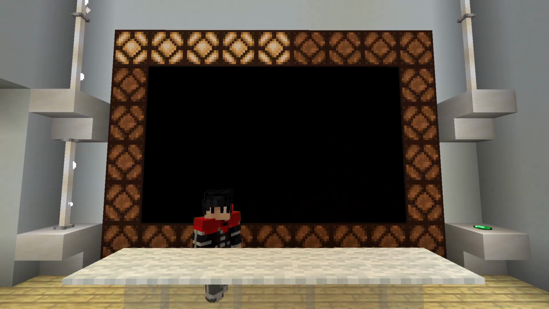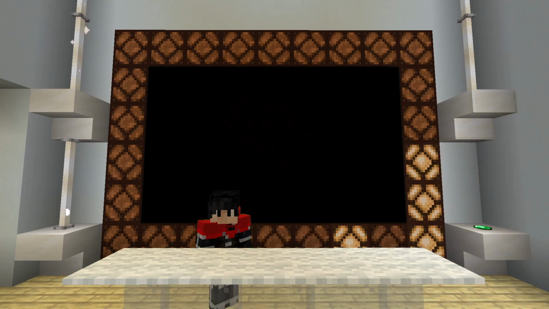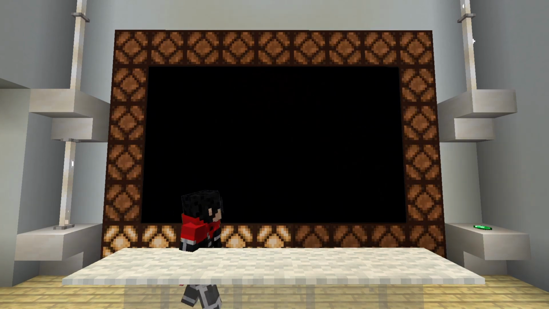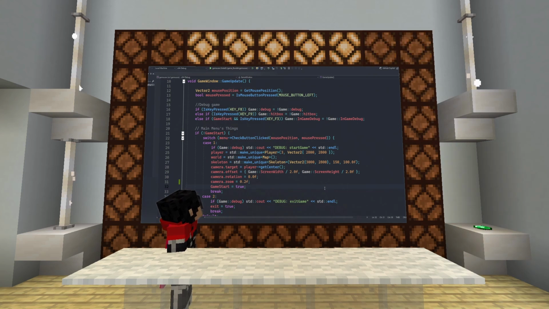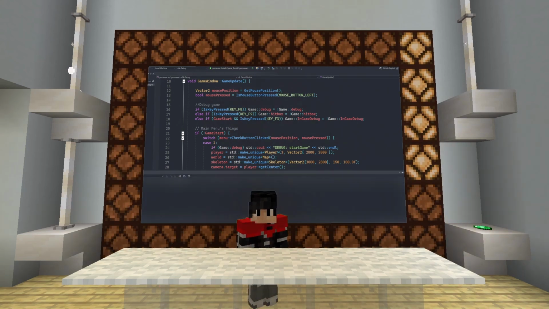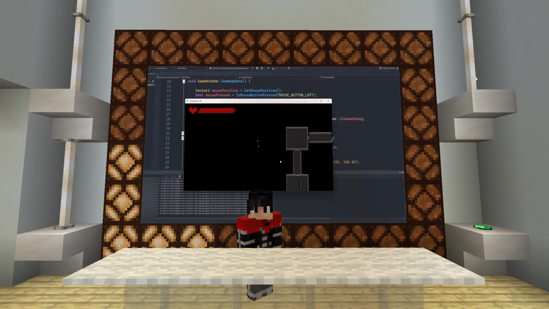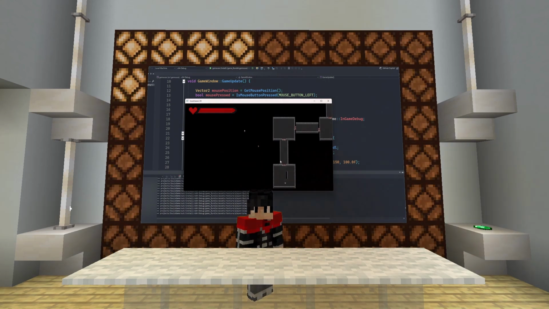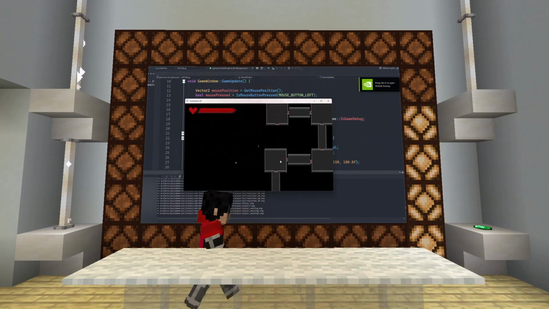Okay. Wait a second. We need to try if this works. So I made a small test, and I'm going to show you the demo of my dungeon generation, just to show you that it works. Then we have 2 other things to talk about, because they are very important, otherwise we cannot make this dungeon for our game.